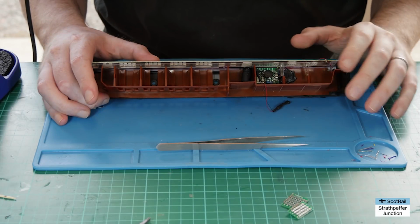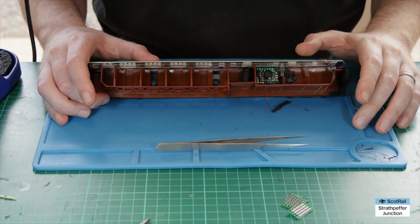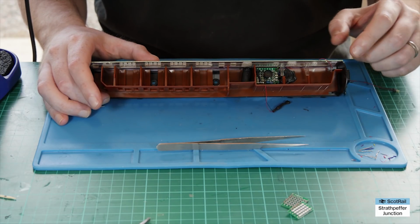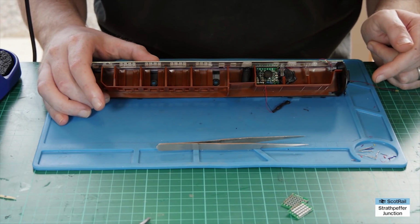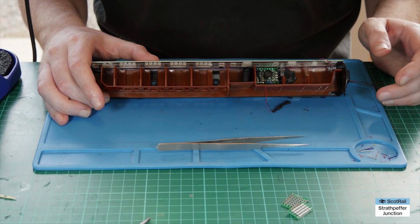Okay, so I took it to the test track, applied some DCC power, and this is not going to be the last bit of soldering that I do on this project. What I found out is that the light, everything works fine technically. The problem is the light barely flashes. It's more of a constant red with a very slight flicker.